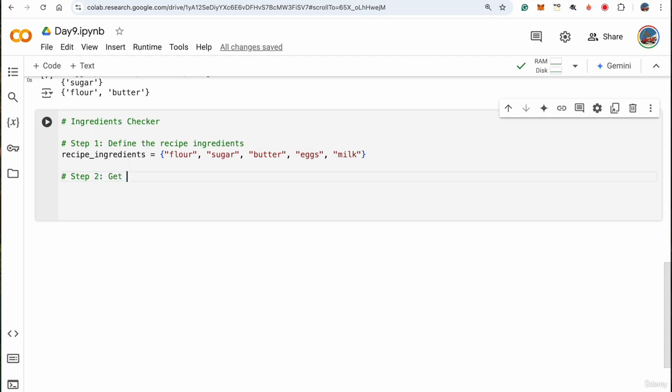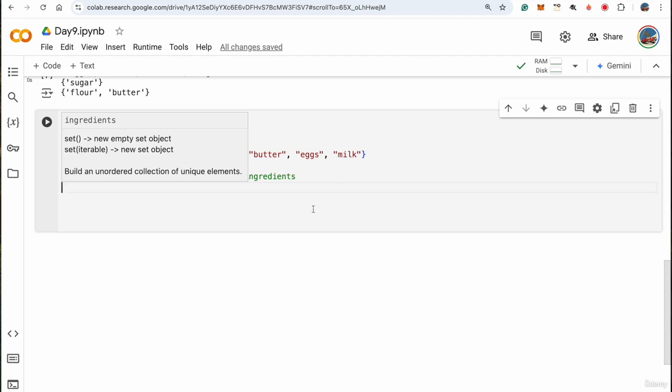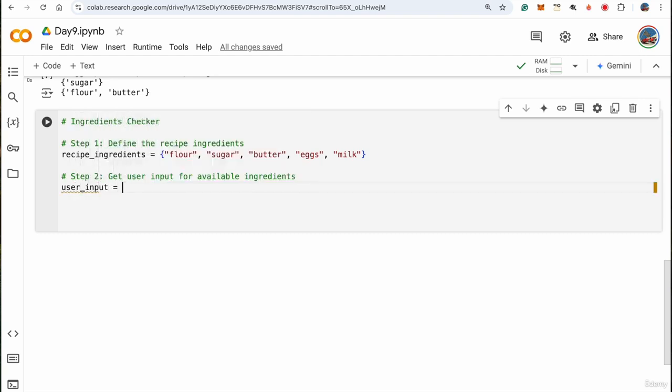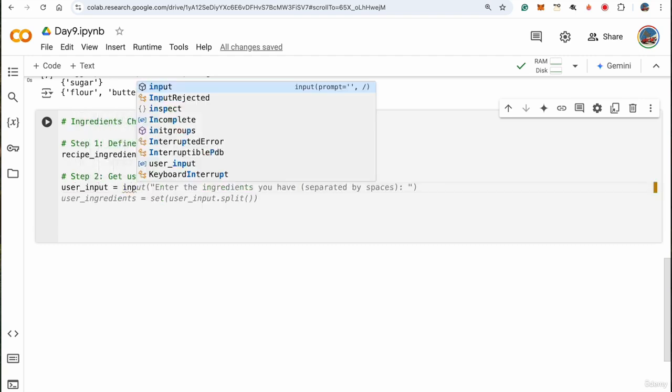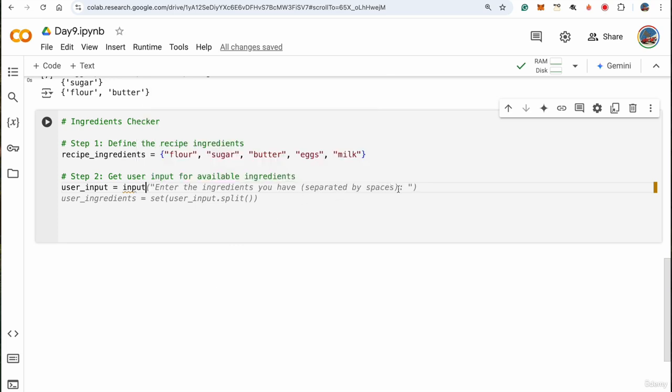Step 2 is to get user input for available ingredients. So I'm asking the user what ingredients they have, entered comma separated. I'll say user_input equal to input, enter the ingredients you have separated by commas.